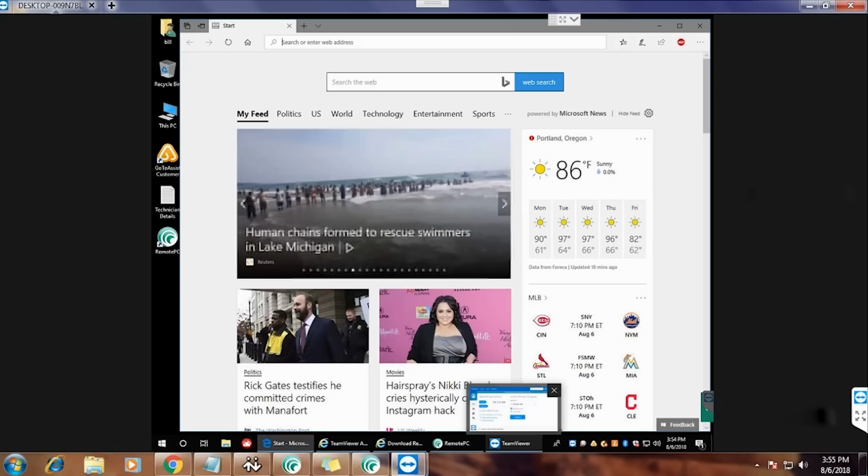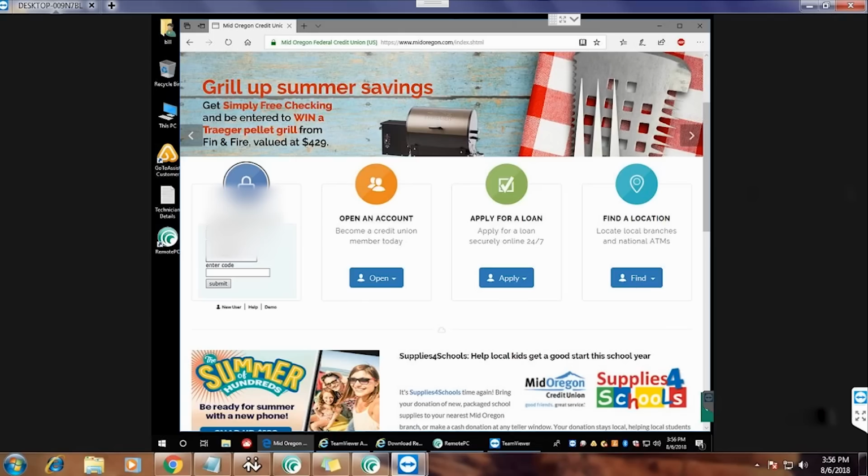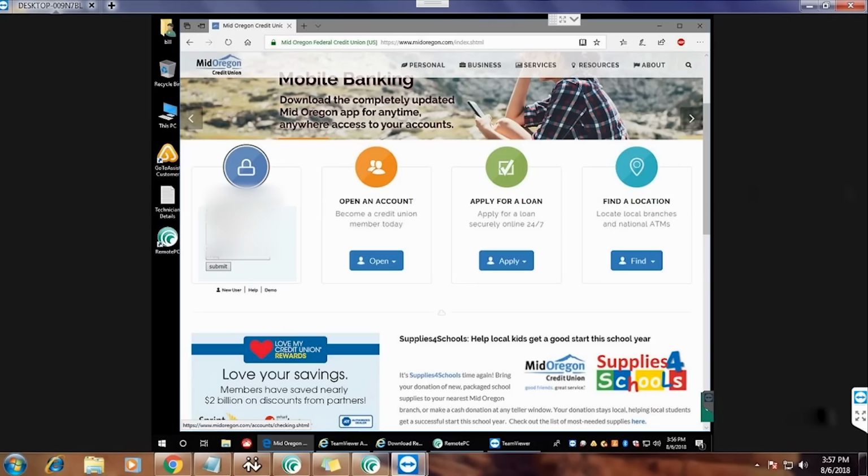Just go ahead and log into your bank. Log into your bank first of all, sir. Yes, now what you have to do, just go ahead and log into your bank as you do normally. The victim enters the normal bank login details. The scammer doesn't have a keylogger running, so although they know his username, they don't know what his password is. But that doesn't matter.